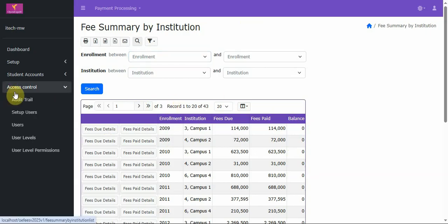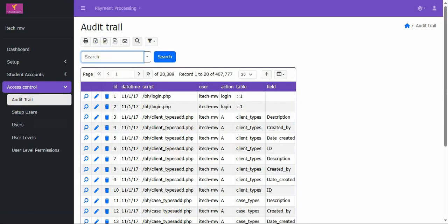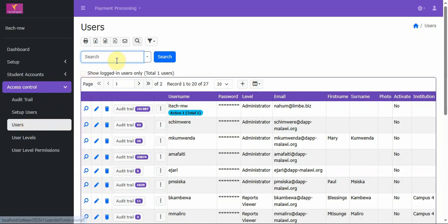The system also allows you to view audit trails, which is a trail of transactions that have been posted within the system, what was actually done. If someone was modifying a record, viewing a record, this is a trail that is automatically generated. As soon as a person logs in, it even records when they logged in, when they logged out, all those details are recorded. You are also able to define or to set up users.